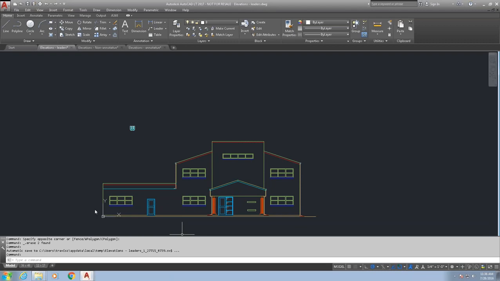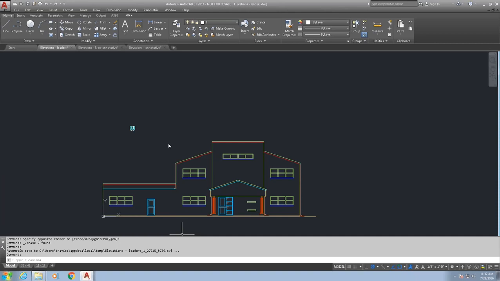And we'll get back into the program here and we'll talk about leaders and M leaders. Now, a leader in a general sense is a line or a spline that has some kind of arrowhead indicator on one end. It doesn't have to be an arrow, it could be a dot, it could be a hash, whatever. And then at the other end, you've either got multi-line text or a block that indicates what the leader is pointing to. And we'll go over what these look like here. So both the end point, the text, the M text, the block, the arrowhead, that's all customizable.